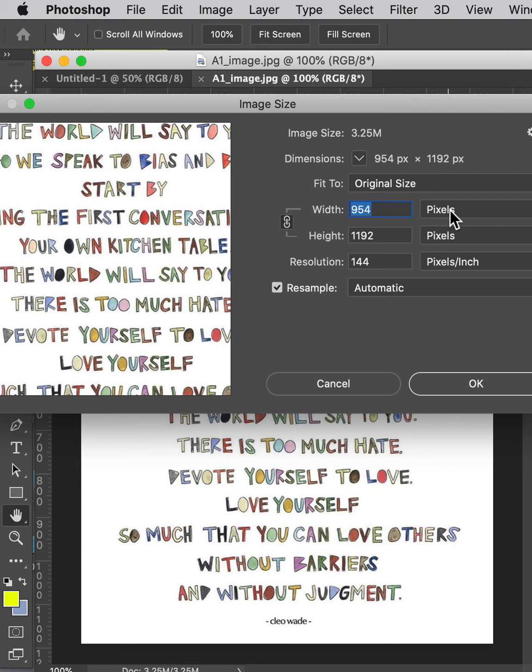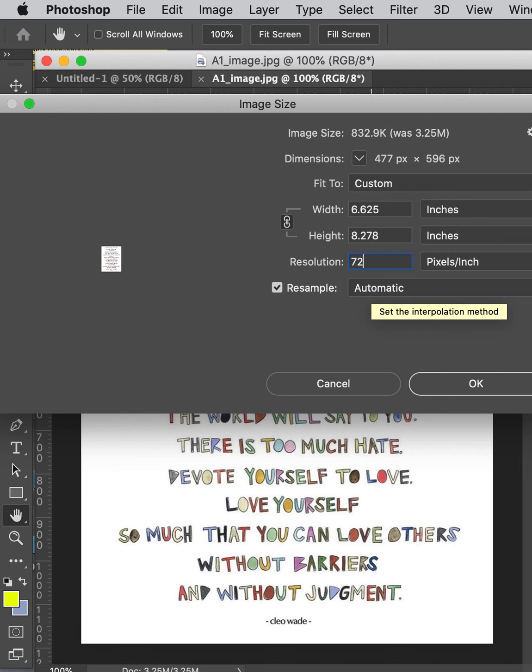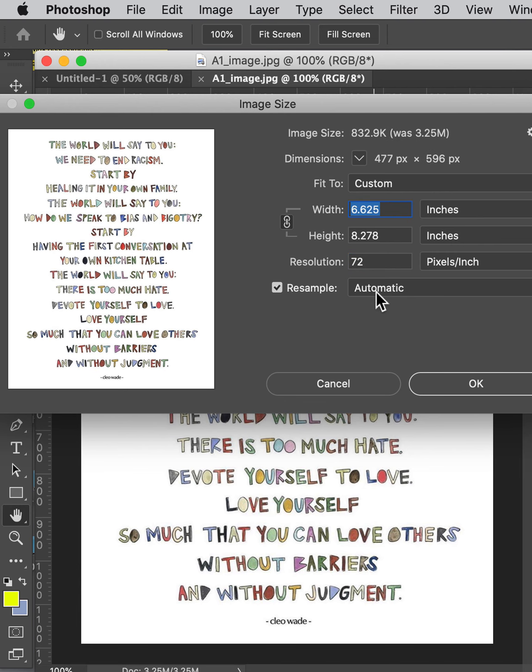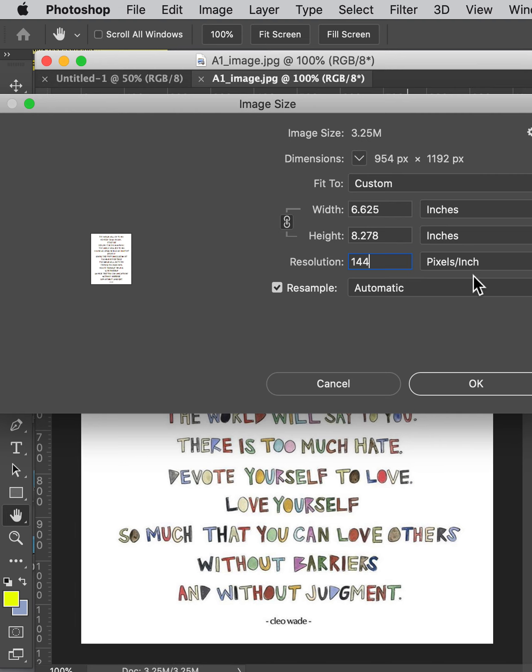You'll notice that if I change this to inches, and say I change the resolution from 144 to 72, with resample selected, I just get a coarser resolution. Let me go back to 144.